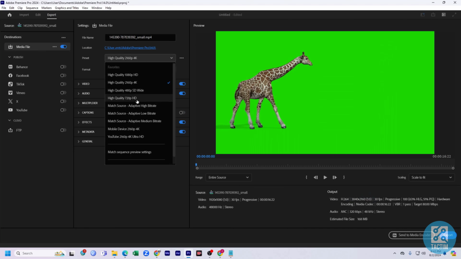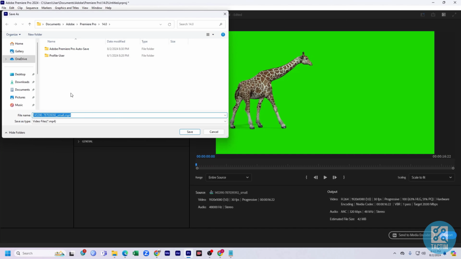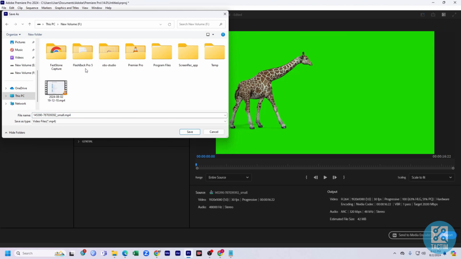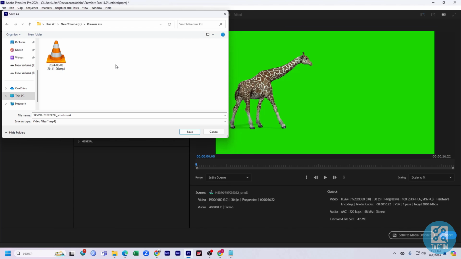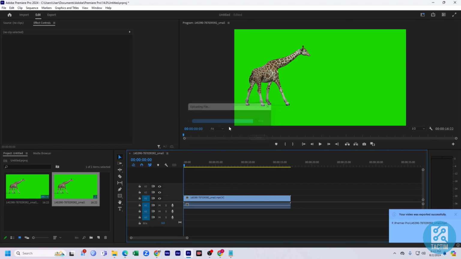I'm going to select this one from here, and after that here you can see the file location where the file will go. You can just select the file location, just like selecting from here. Like if I select it here, I can click on Save, and it will be on that location. And after that, all you need to do is just click on Export, and if you have Media Encoder, you can click Send to Media Encoder. So just click on Export, and here you can see it is exporting, and it is exported to there.